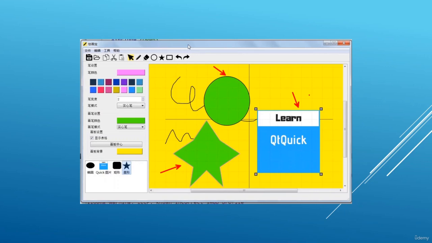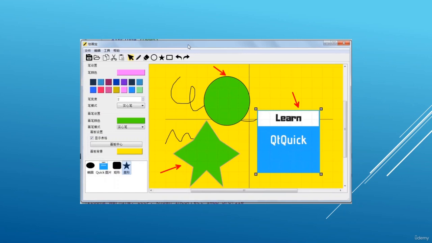But this is not scalable, and this is really not good design if you ask me. It would be desirable to only have a single method that takes a base pointer, and you can really give it any kind of shape to draw, and the C++ program will know which kind of draw method to call based on the kind of object you pass. If you pass in a circle, it is going to draw a circle. If you pass in a star, it is going to draw a star.